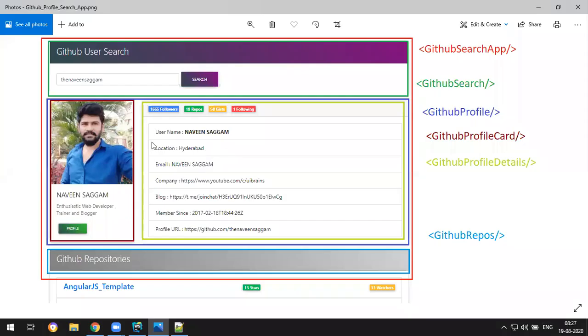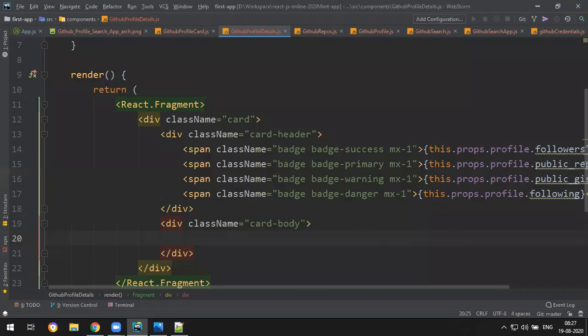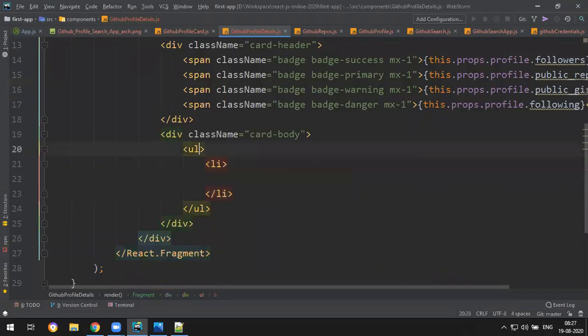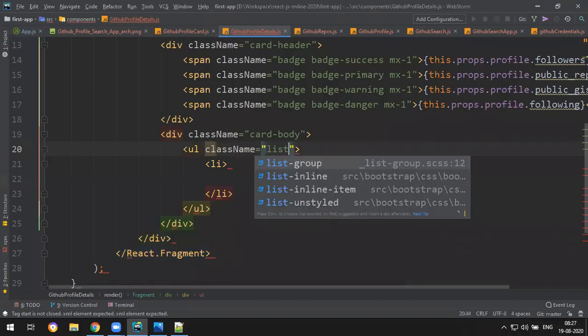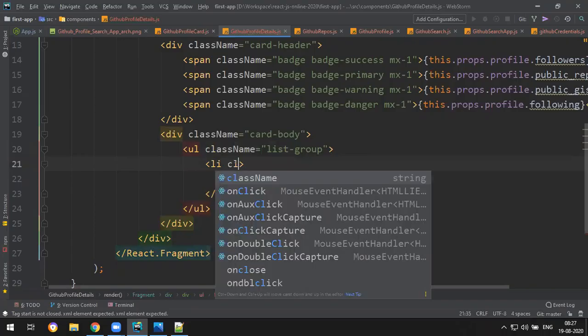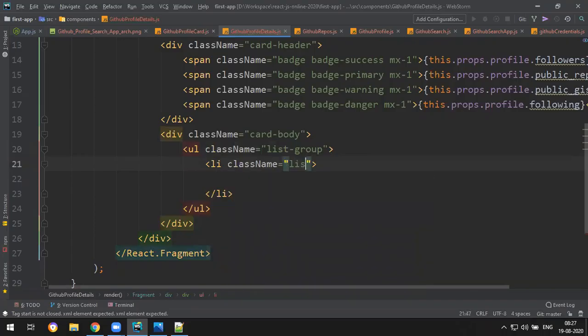Okay, and in the card body we have a watch. This is a UL tag with all the list items. Let's quickly do this, and then lastly we'll test it. UL, li, list group, list group item.